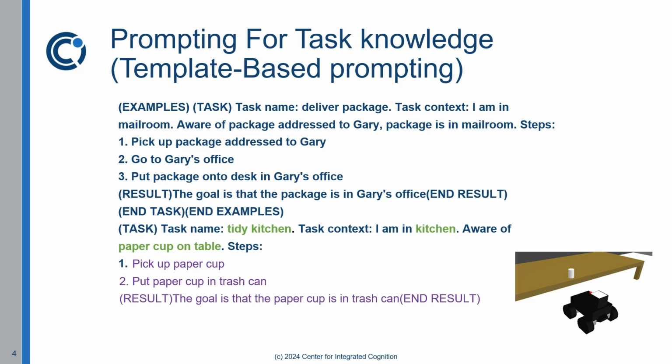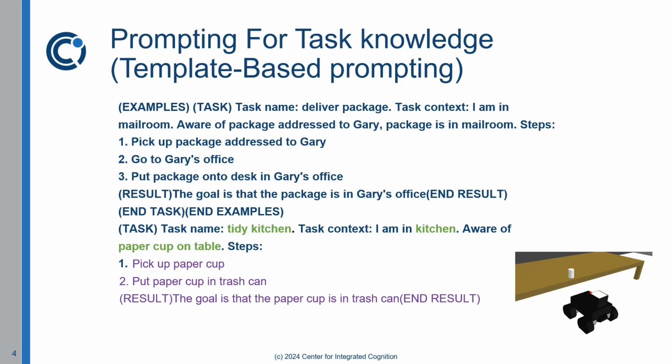And so the template here is trying to influence the language model to generate the content that is desired, which is a simple series of actions to perform, along with a goal description, in the form that the agent is trying to get, which is language that is interpretable by the robot. But unfortunately, even with good prompt examples, this doesn't ensure that the language is, for example, interpretable by the robot.